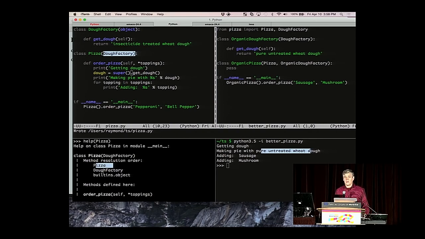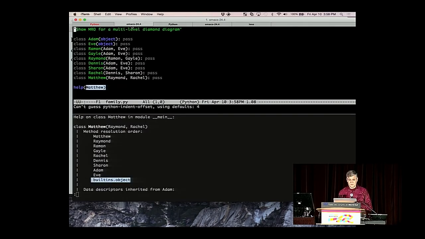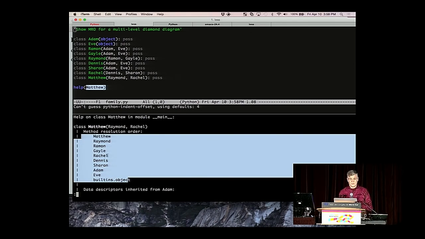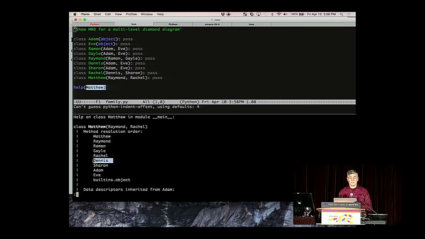But in fact, what do the arguments mean if you did put them in or using Python 2? Basically, we need two things. We need to know, Matthew, whose method resolution order are we searching? So we're searching Matthew's. And we need to know where we are right now. So in Matthew's method resolution order, which is all of this, where are we right now? We're at Rachel. So Rachel's super will call the next in Matthew's chain, the person after Rachel. So essentially, this is a computation. Whose line are we dealing with? Matthew's. Where are we in the line? At Rachel. And then super computes the next one in the line, which is Dennis. So it's a computation of two arguments. That seemed to confuse the heck out of people. Deep dark magic has made it go away.